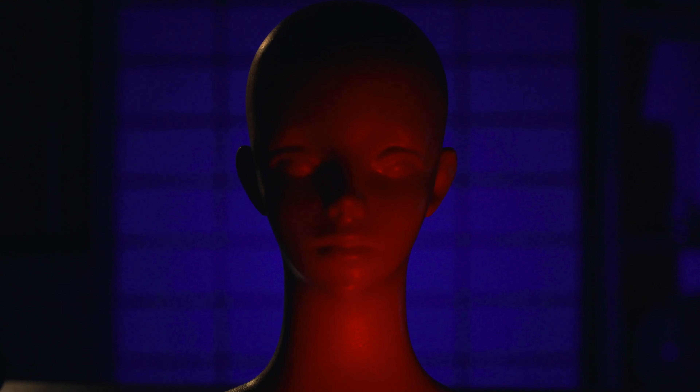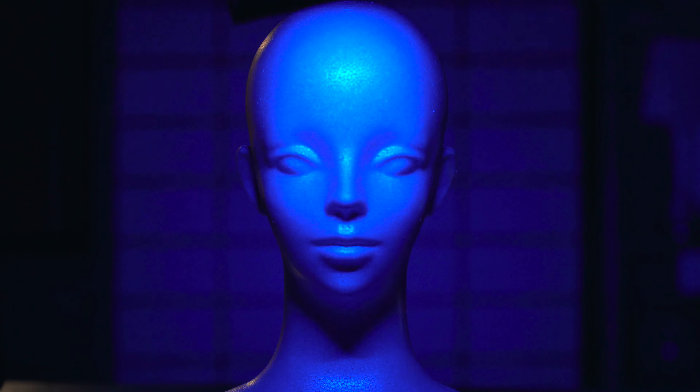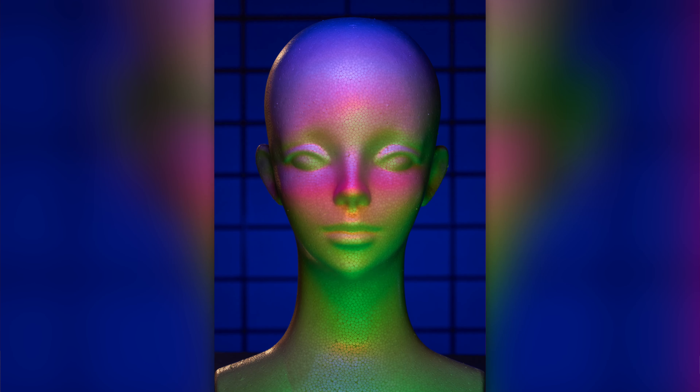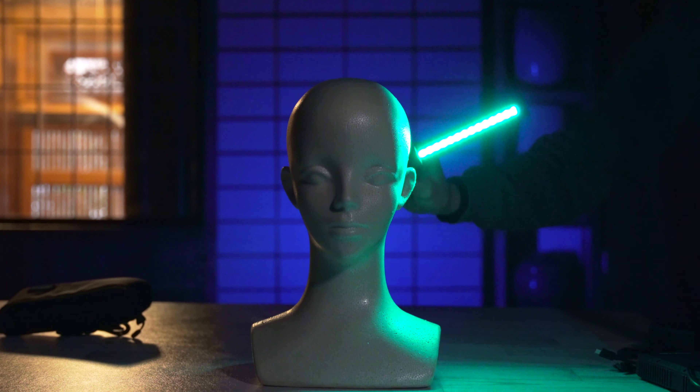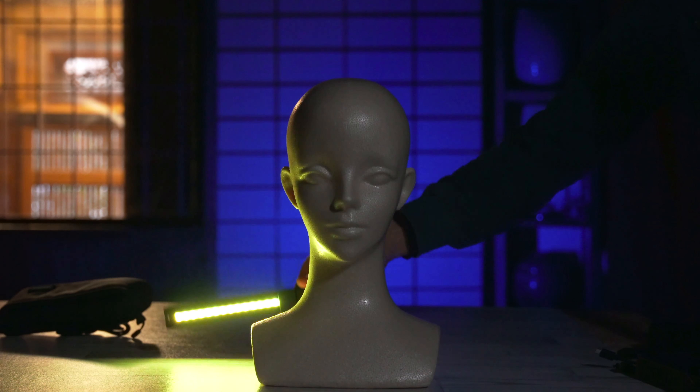They're always there when I need an accent or a fill light for ring shots, photos of food, or just to add a splash of something extra to just about anything, just about anywhere. I could even let the bride and groom or a portrait client have some fun with the colored versions and long exposure portraits after the main event — and I doubt they would forget how unique that experience was. That's a small thing that could go a long way in a word-of-mouth market where I'm located.